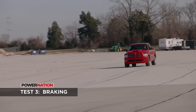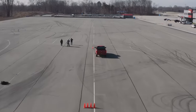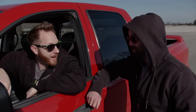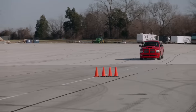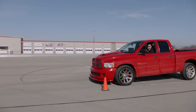Here we go. Right now, we're testing braking from a 60 mile an hour run at start. 60. So, there's one thing you may not know, but I probably have a pretty good advantage here because this truck actually comes from the factory with 15-inch rotors up front. No, they're quite large. I saw that. We'll go ahead and record the best of two runs. Woo-hoo! Yeah! Not bad, almost the same, just a couple feet shorter.